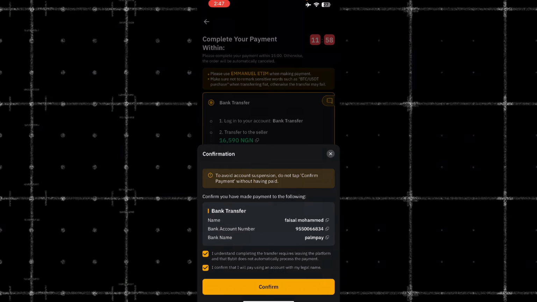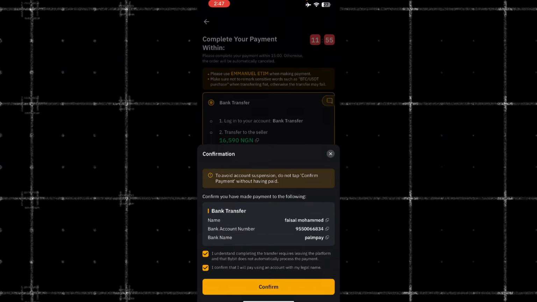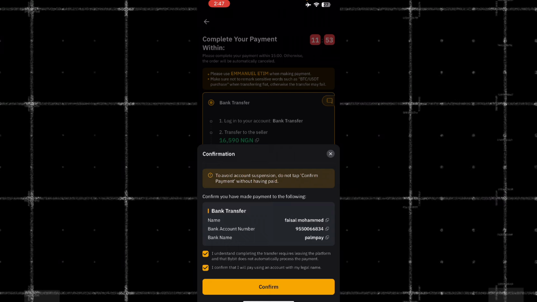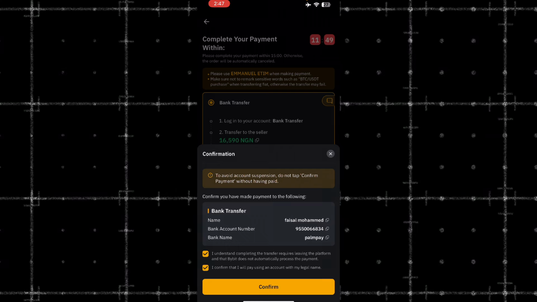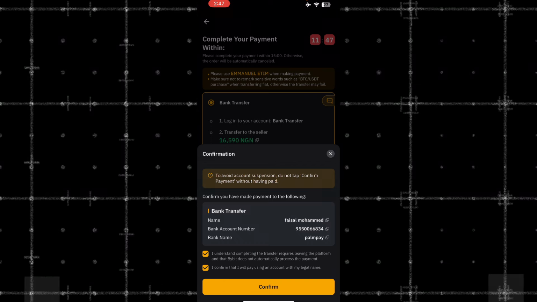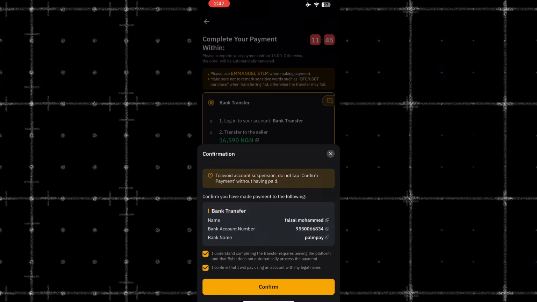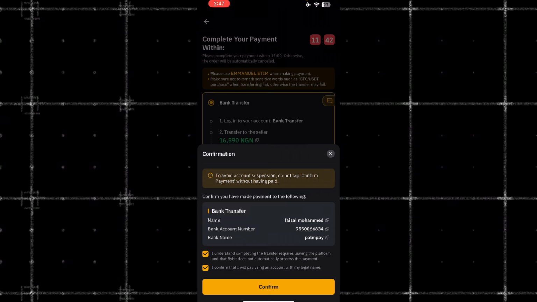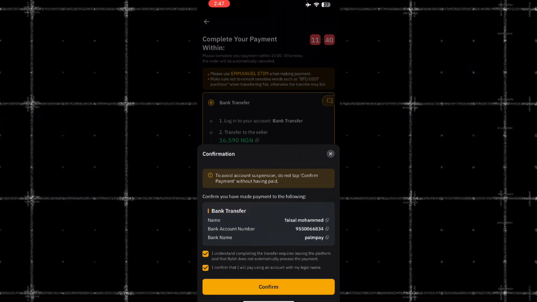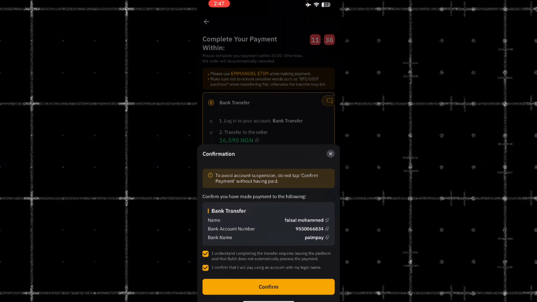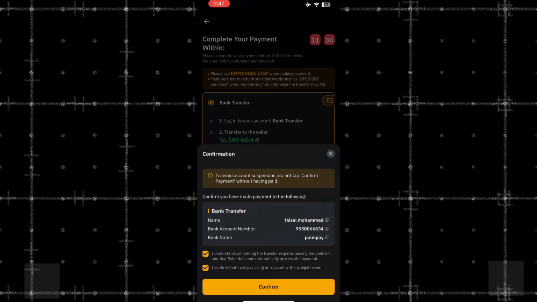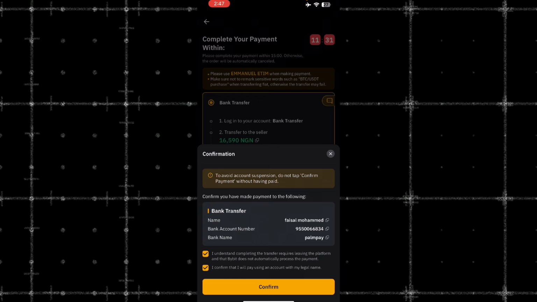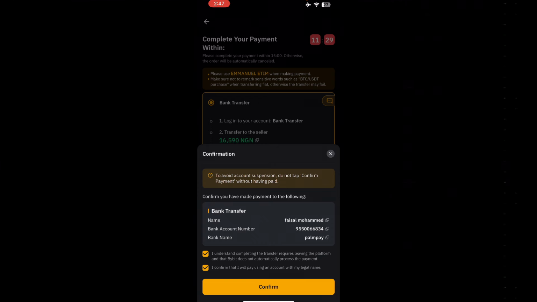And you have to make sure that once you have initiated a trade and you are supposed to pay, make sure you don't pay after the time has elapsed. If the time of payment has elapsed, which is usually 30 minutes, please don't pay again, because Bybit will automatically cancel the trade, and if you pay, there is possibility for you to lose your money. So in case you're having network issues and you cannot pay within the time frame of 30 minutes, just avoid the trade, or you can cancel it, or you wait for Bybit to cancel it, then you can go ahead and open another trade.